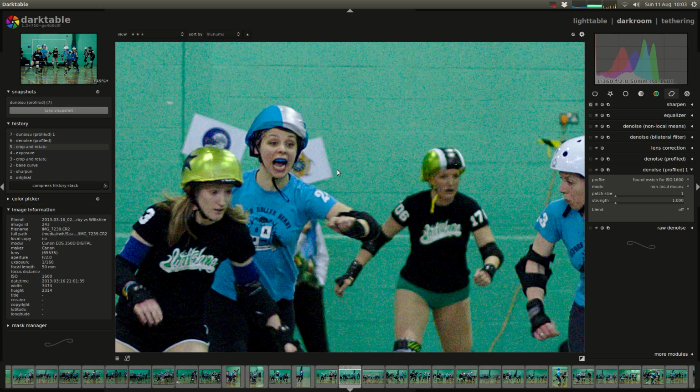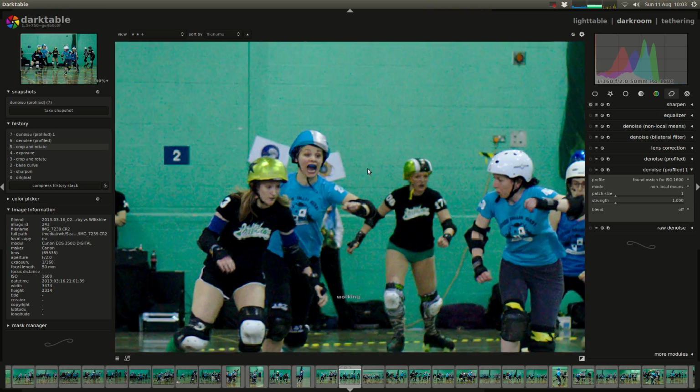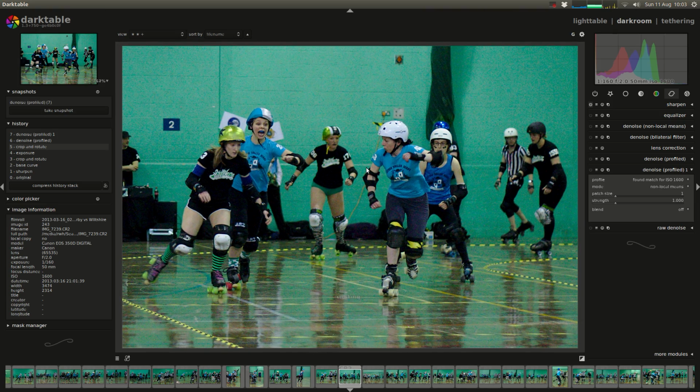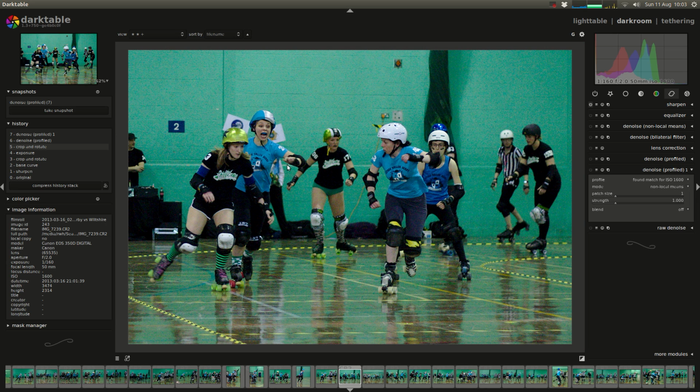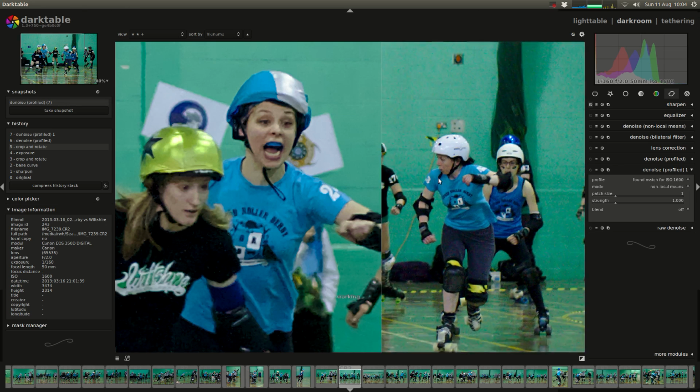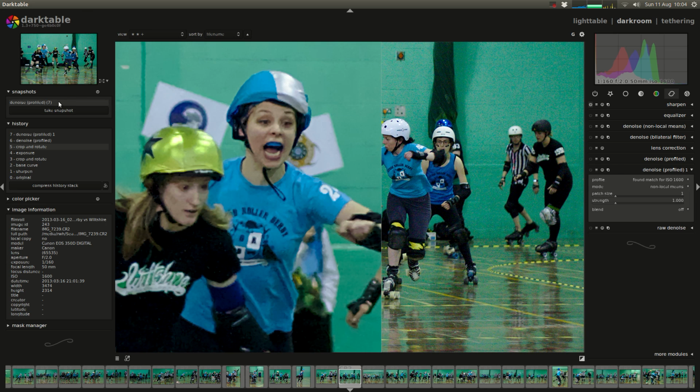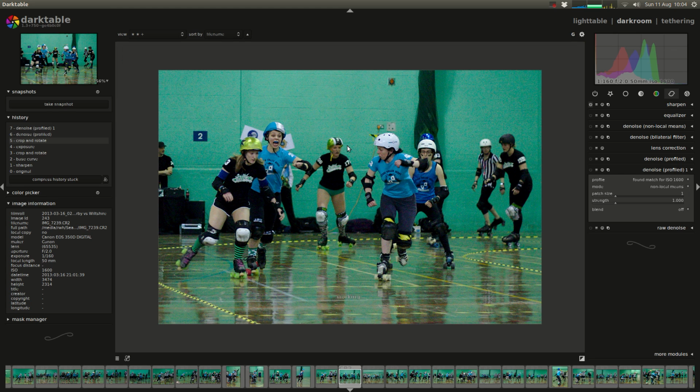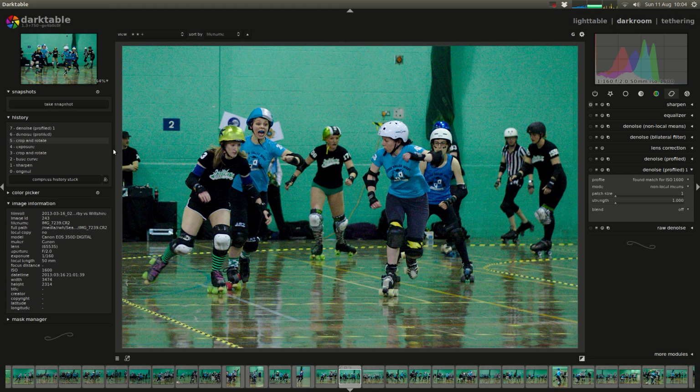So let's turn off the snapshot now. Remember that the snapshot works by taking essentially a screenshot of what you're seeing. So you saw before when I clicked the snapshot button, it zooms me back into the zoom level where I was, and if I zoom now, the snapshot doesn't change. So I might just reset that snapshot off and take a new one at 100%.